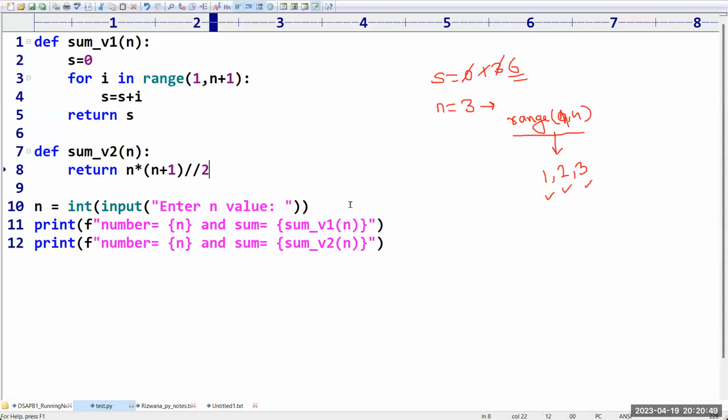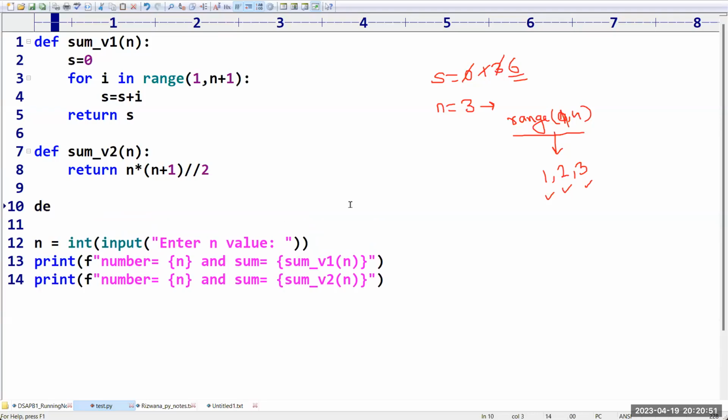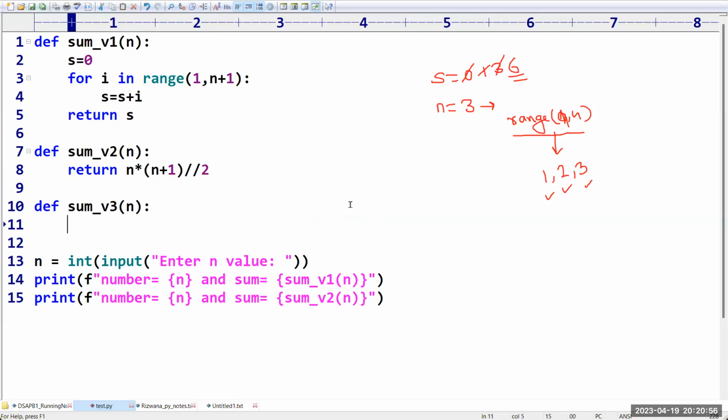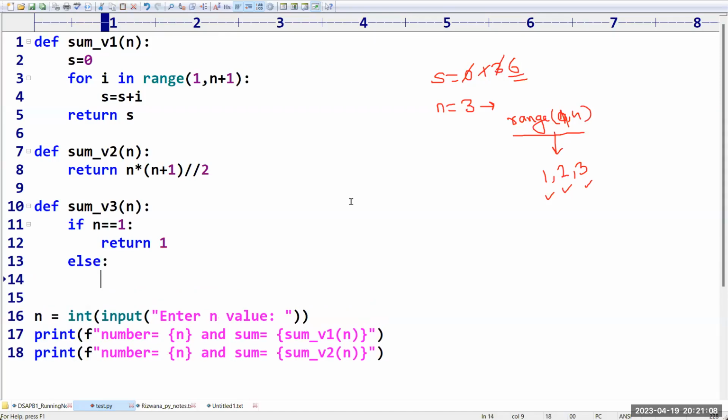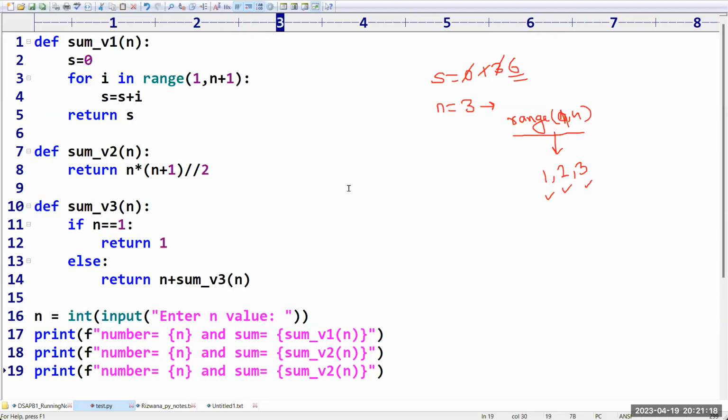Sir, we can even implement this by using factorial. So sum version 3 I am taking. Sir, please listen carefully how this particular function is going to work. Definitely, you people are not going to understand this, but I am going to demonstrate this in our upcoming classes. But as of now, try to understand my explanation. At least you people are going to understand to some extent. Okay, listen carefully how I am going to calculate in the third version. Try to understand my words very clearly.